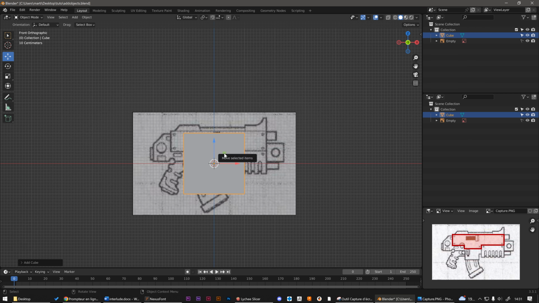Then I will adjust the thickness in a perspective view. It seems a little too thick to me, so I'm going to scale it along the y-axis with the S Y keys like that. Let's go back to a front view and tackle the second part. So rather than creating a new cube and setting height and thickness again, I'm going to start from the first object. So I duplicate it with Shift+D, and I'm going to move it along the x-axis roughly here. We adjust the width with a scale along the x-axis, and it doesn't look too bad like that. Then we scale it along the z-axis to make the height match.